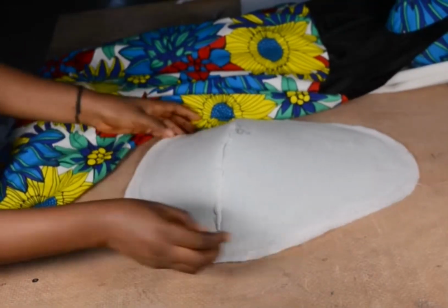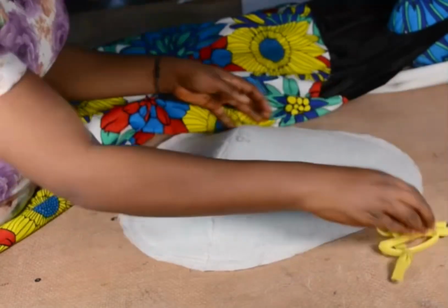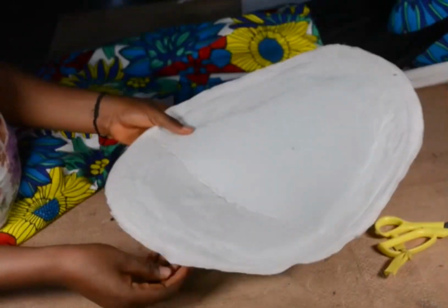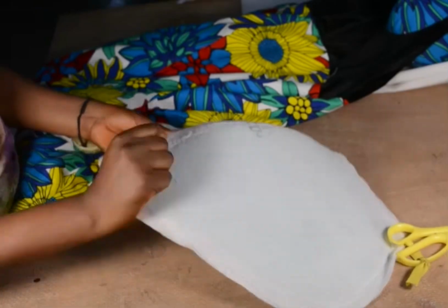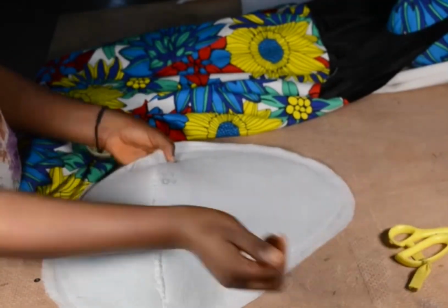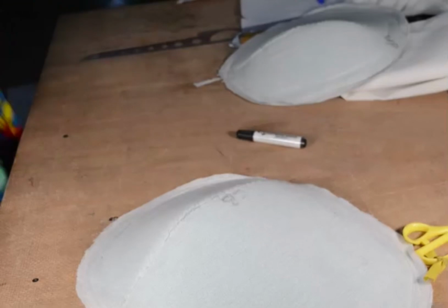Alright, designer, so I am done top stitching the edge of my hip padding. I top stitch it like 4 times round, and it makes it more nice. Honestly, it makes it more pressed down. So with this now, it can never remove. Even if you wash and wash and wash, it will remain like this, because we have secured it. Alright, so I'll be teaching you how you will join it to your fabric now if you want to fix it directly on your fabric.